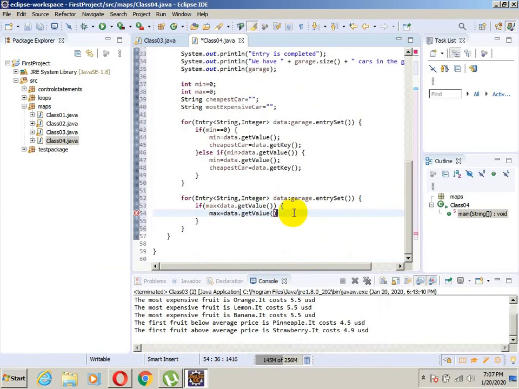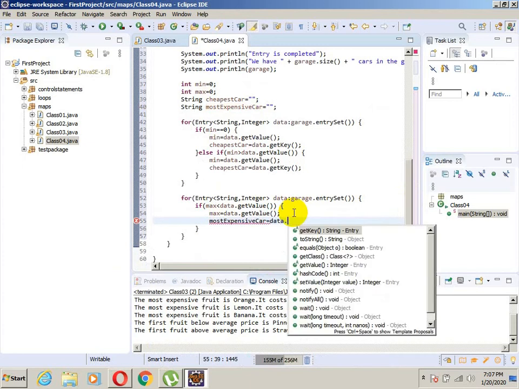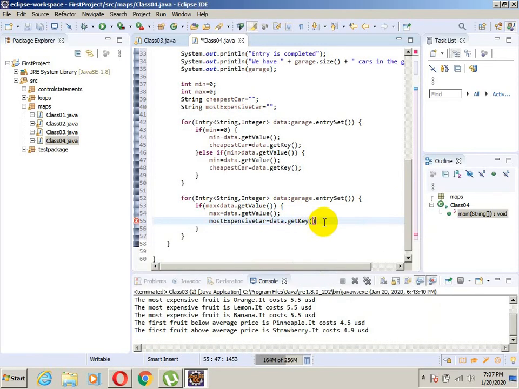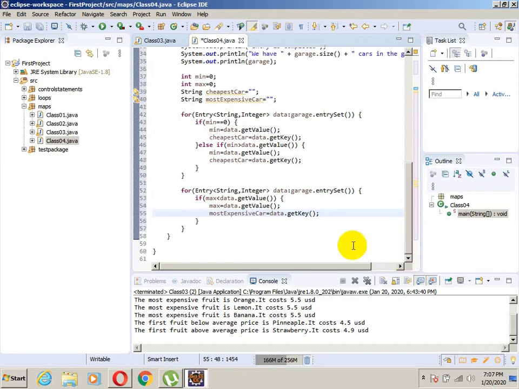Okay, semicolon, and most expensive car will be equal to data.getKey. Okay, we are going to do here just one data from the map. If you want to expand this to 2 or 3, maybe 3 data with the same price, if they are the cheapest or most expensive, you can do it the same way as we did with the fruits in the last tutorial. Now let me try to print it.